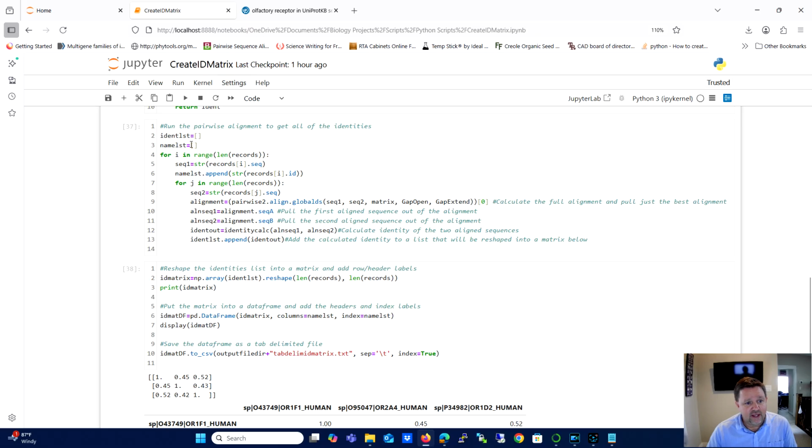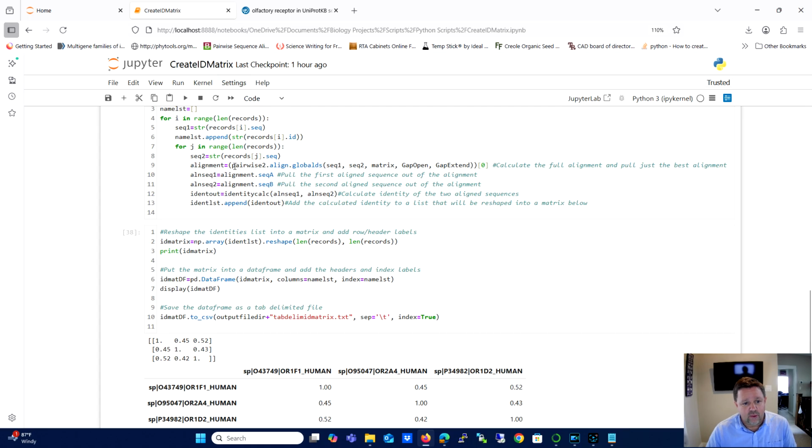We now need to run a pairwise identity loop, or 2 loops, to get the pairwise identity for all of the pairs of those 3 sequences. So it's going to be a 3x3 matrix with 9 different identities in it. You'll see 3 that are identical to each other. Those are the diagonal identities, and those represent comparing a sequence to itself. We're going to store the names 1 time for each one of those, using that ID field. Those are going to ultimately become the headers and the named indices for our identity matrix that we're going to output as a tab delimited file.